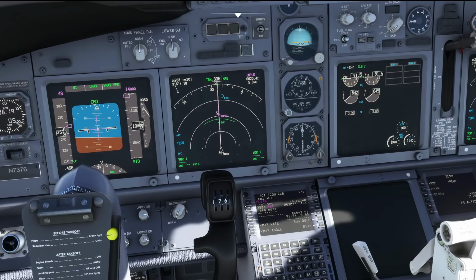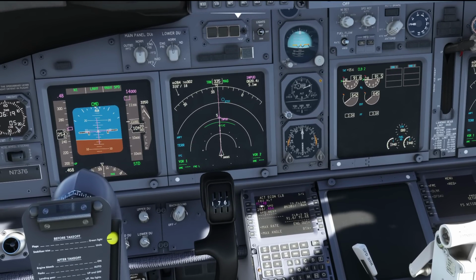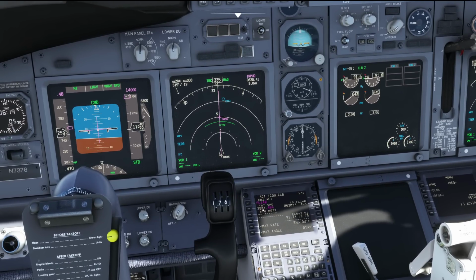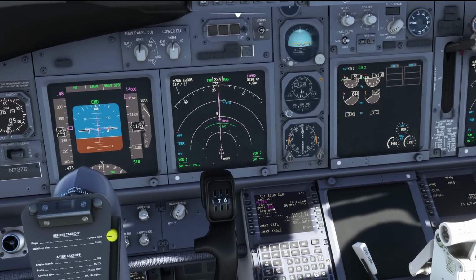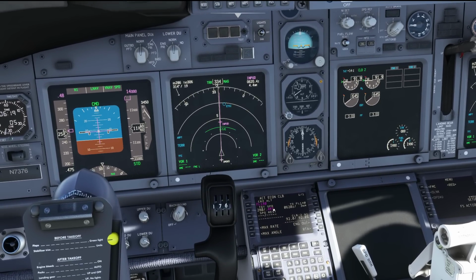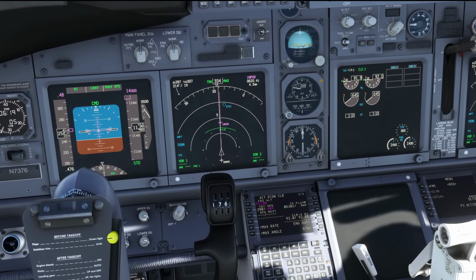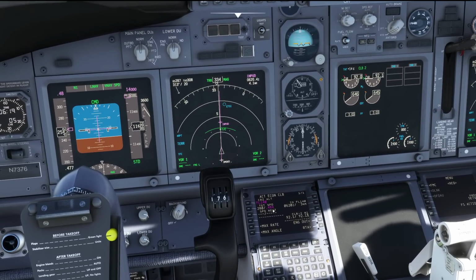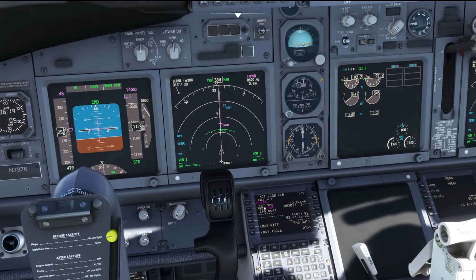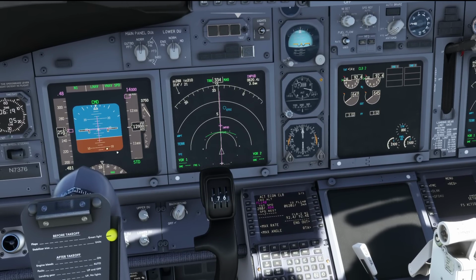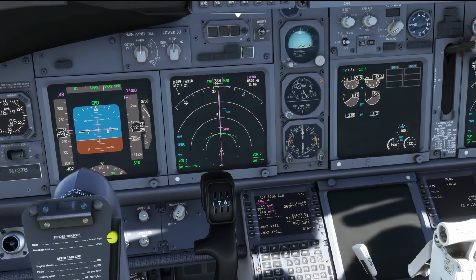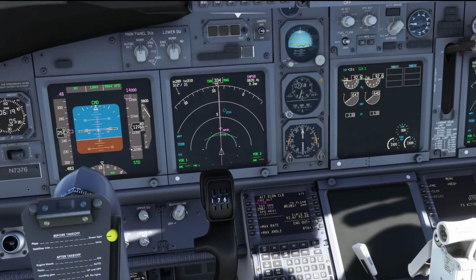Now why is that? Basically, it's aiming for the target speed in indicated, so 280 knots, but it will convert to the Mach number as soon as the indicated speed is equal to or greater than the Mach number. And that just happened over here. That's why it's now aiming for Mach 0.484, which we can see our speed bug showing now.